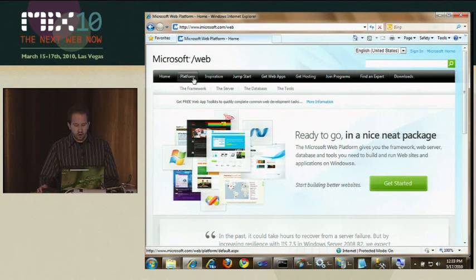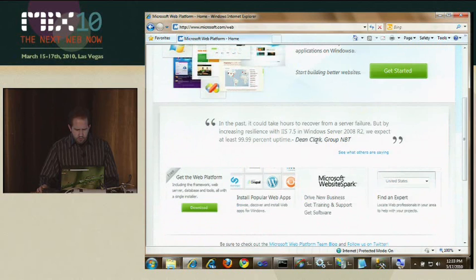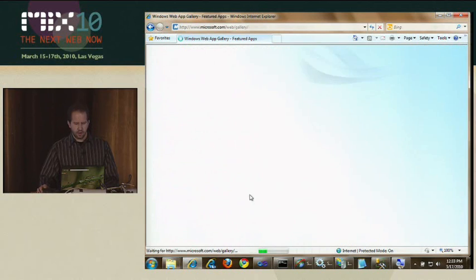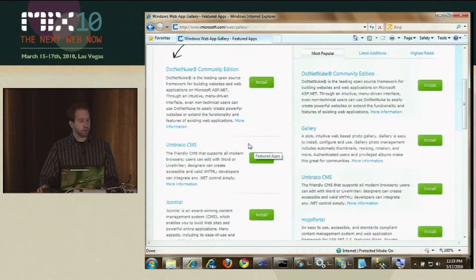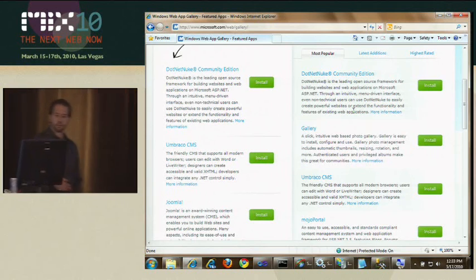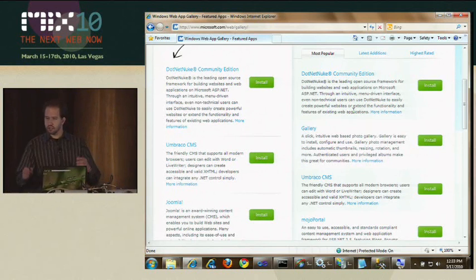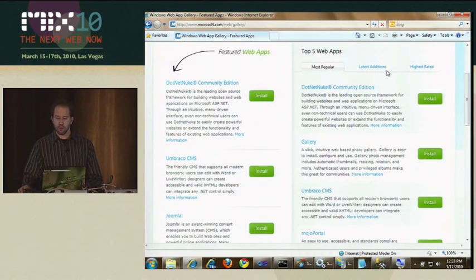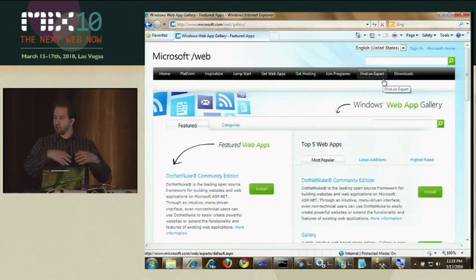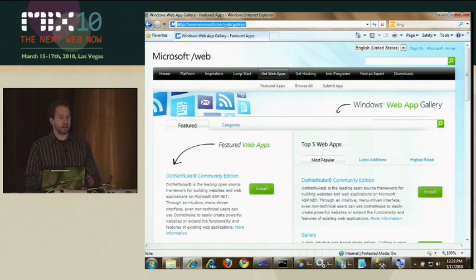So up in here, there is a gallery. The web gallery. And this is full of different apps that I can bring down. Some of them are .NET, some of them are PHP, there's Umbraco and .NET Nuke and all this kind of stuff. Okay? These all come down with this app, the Web Platform Installer. Web Platform Installer actually uses all of this stuff underneath. So I'm not going to demo that because you can go figure that out. Go to Microsoft.com/web, install this, and it's yummy and wonderful.